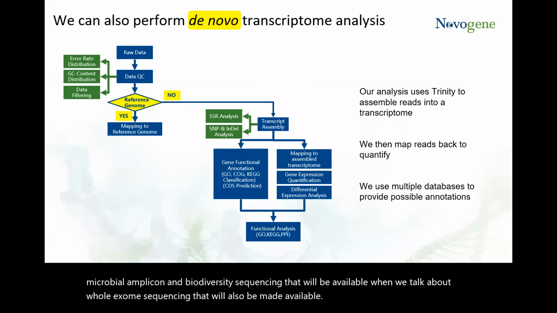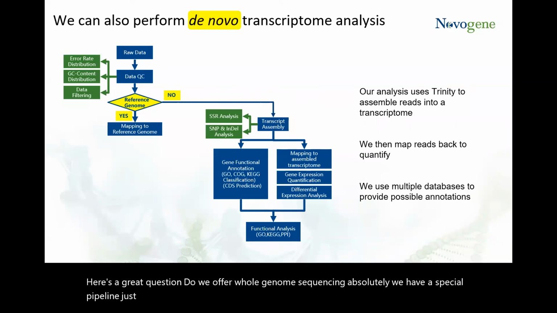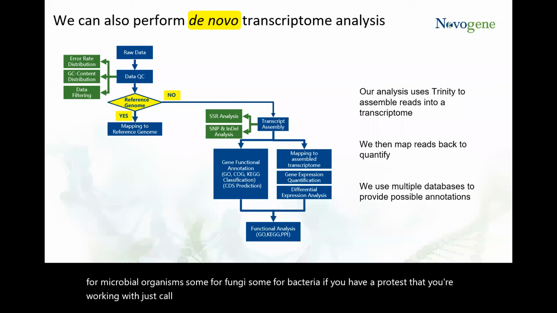Here's a great question. Do we offer whole genome sequencing? Absolutely, we do. We have a special pipeline just for humans. We also have one for plants and animals. We have multiple pipelines for microbial organisms, some for fungi, some for bacteria. If you have a protist that you're working with, just call us, email us, let us know what you're interested in.